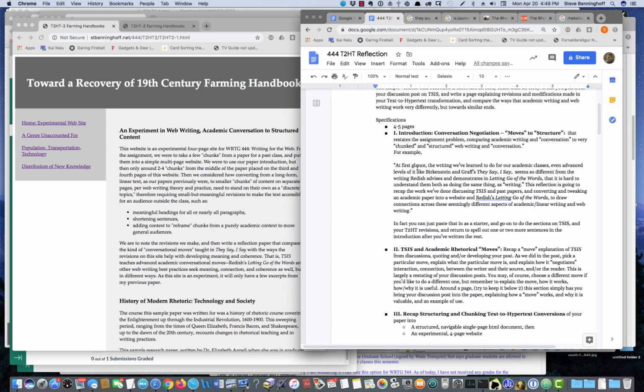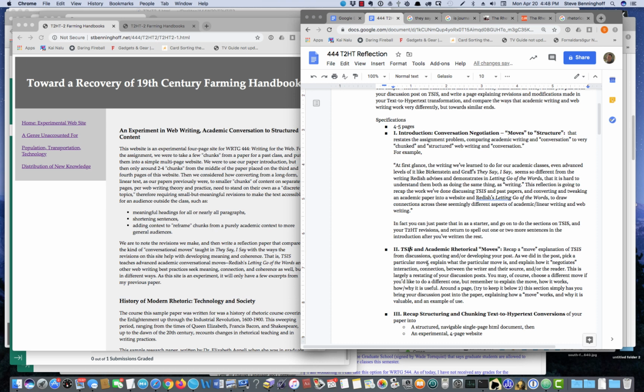So this introduction, you can literally just take this statement of the problem, because this is as much an essay exam as it is an essay, and put that down as a holding place, and then get started on section 2. Section 2 is really you just going back to your discussion post and doing what we did there, where you're picking a particular move, thinking about how that kind of move works, and an example of it.